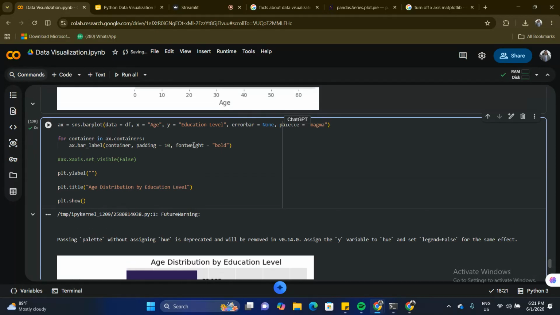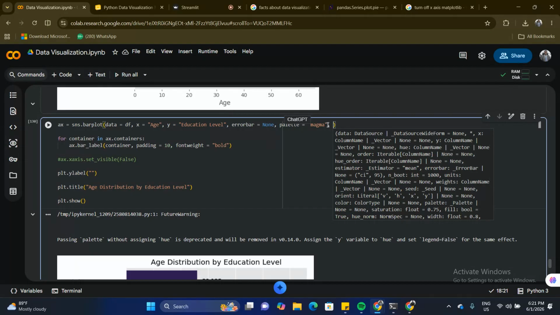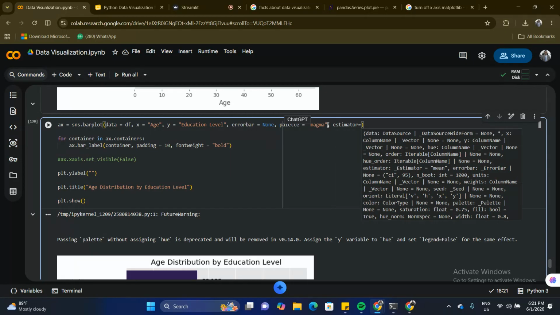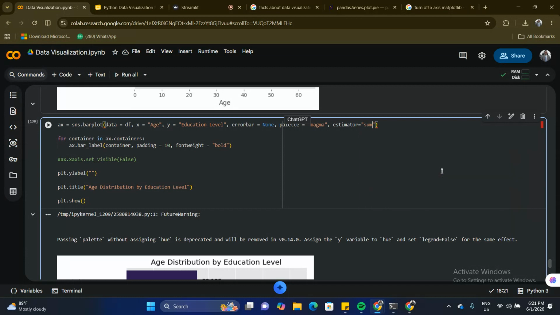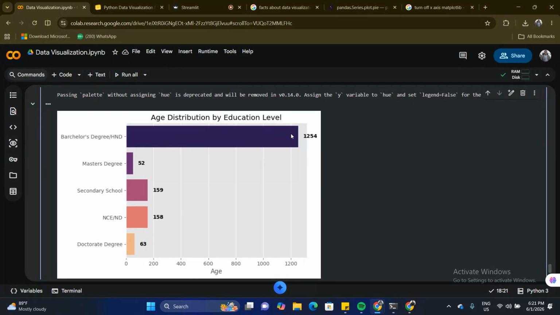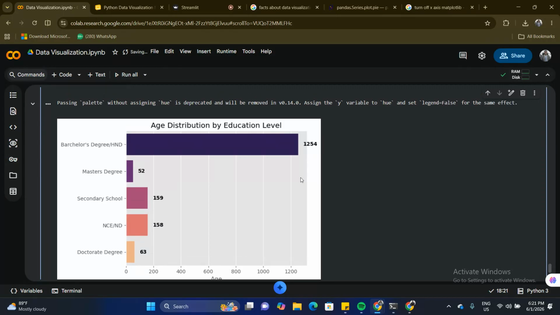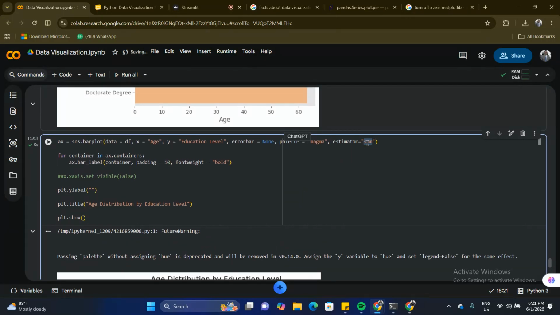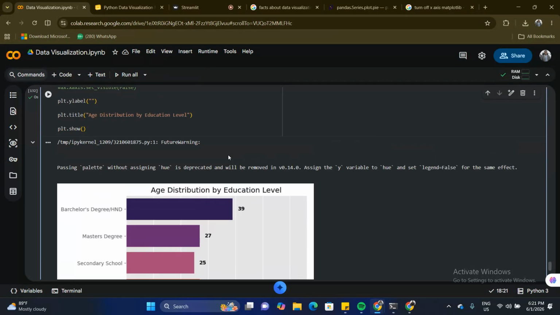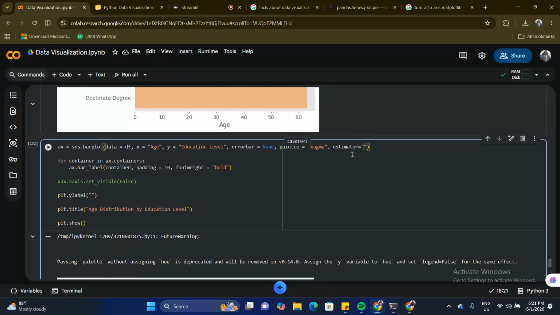Just like I also told you that by default, this calculates average, right? You can also change the estimator. The estimator by default is mean. I think you can use sum if you want to see the total sum. You can change it to sum, so this will sum all of it. Now you can see bachelor's degree is now having 1,000, but it's not normal. It doesn't make sense for you to add ages, right? You can also use max and minimum. I think it takes that. You can also go and check the documentation to see the full range of values it takes. So by default, it uses the mean. I just wanted you to know that.